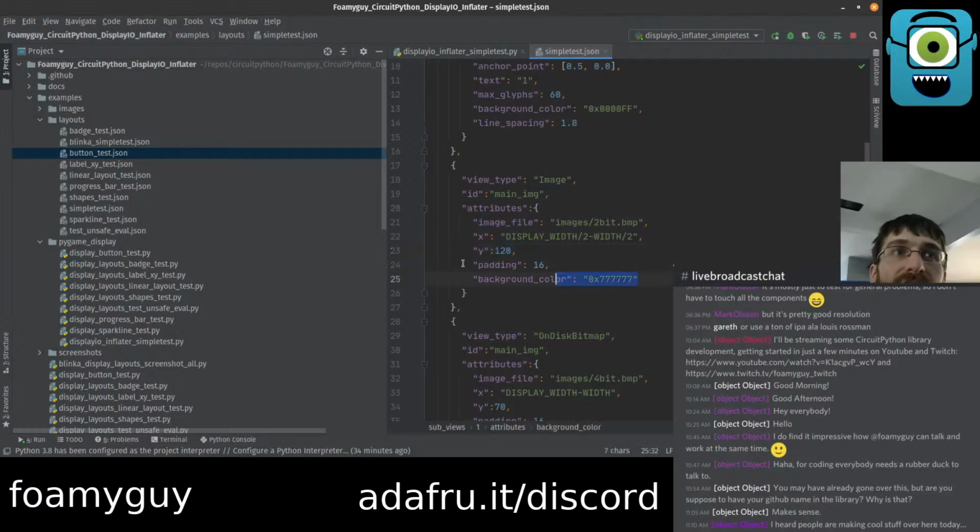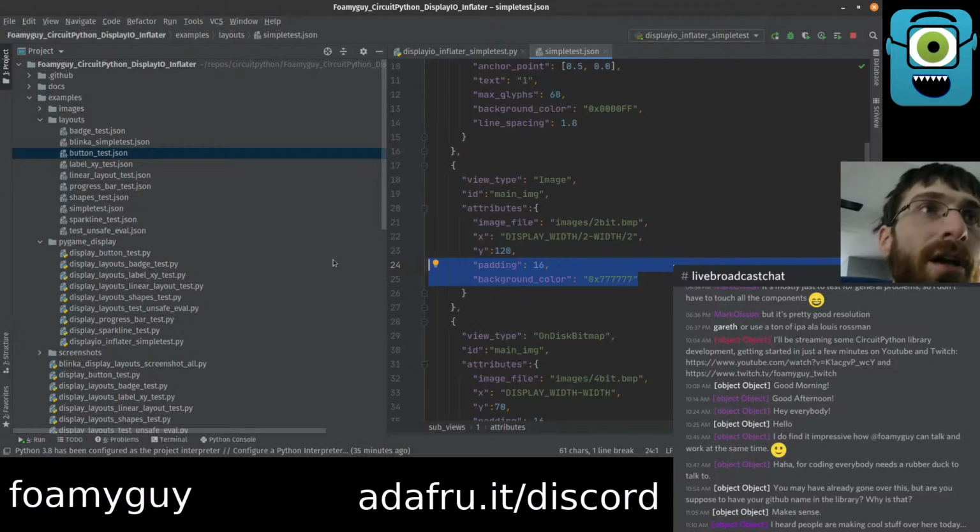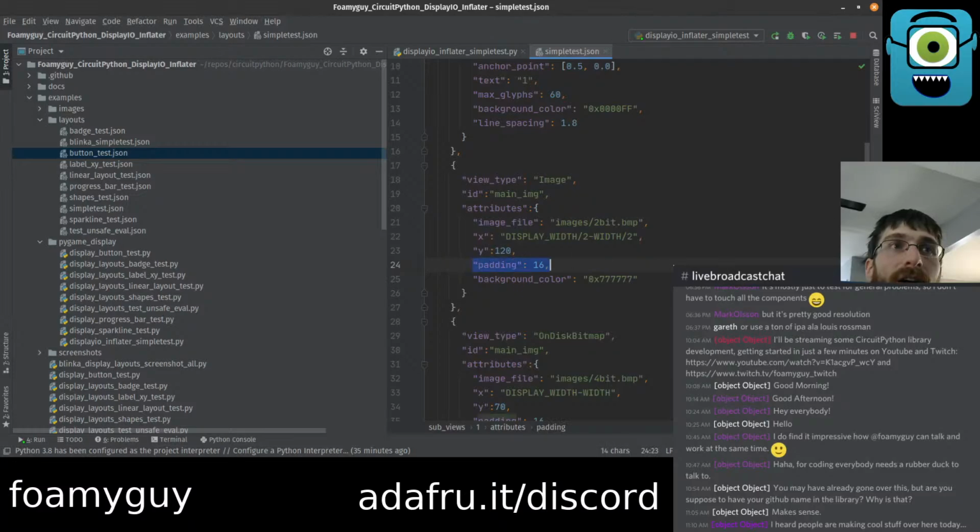And then this is an interesting thing that I added to the library. I don't know if this is the best place for it or not, but I was working on this and I thought it would be a neat thing to add, so I did. So we have an ability to add padding and background color here. These two things do not exist on the image load library. So I went above and beyond and defined these two things even though they're not a part of the image load library.